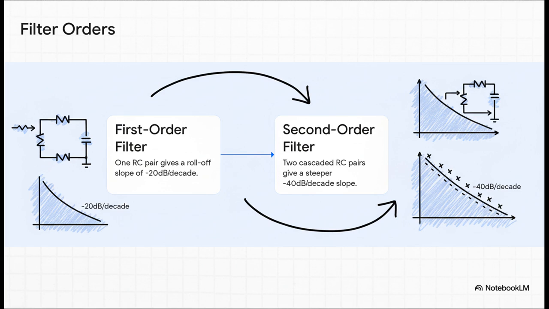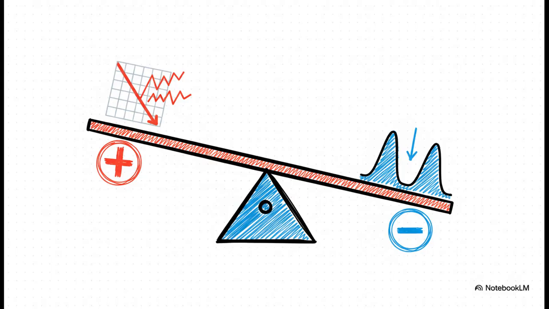But if you connect two of these filters one after another, you create a second-order filter. Now you've got two bouncers at the door. And this new setup has a much steeper -40 dB slope, which makes it way more aggressive at blocking those unwanted high frequencies. But of course, there's always a trade-off. The pro is obvious. That steeper slope is way better at getting rid of the signals you don't want. But the con? As you add more stages, you get more signal loss, more attenuation, right there at the cutoff frequency. So even some of the signals you do want to keep get a little bit weaker.